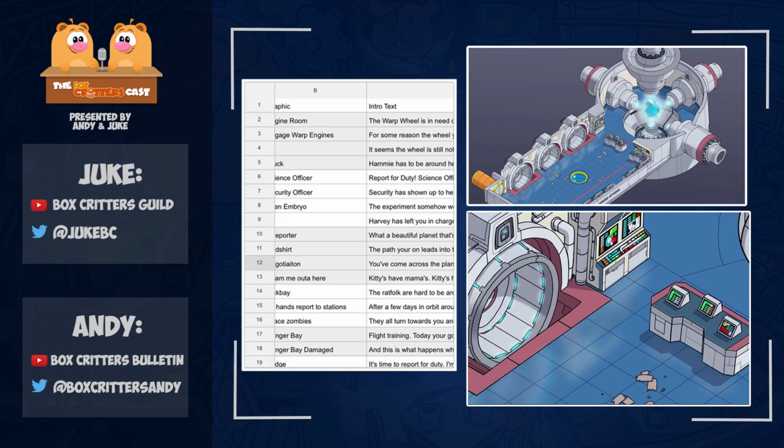Yeah, I don't know. It'll be interesting to see what he does with that. Maybe the bridge room, because it's like a bridge to a different area. But I don't know. We will see. And the next few lines just go into warp engines and the wheel some more. But a little bit below that, we have Hammy.